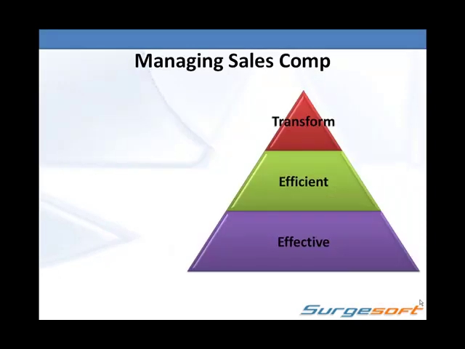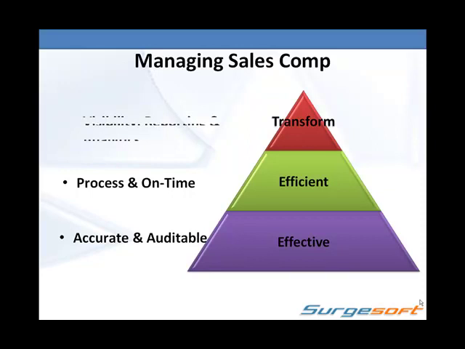So that brings us to what I call the hierarchy of compensation needs. And my apologies to Maslow. For a system to work, any system, you need the basic functionality, accuracy, and auditability. If you have that, you might be effective. In order to be efficient, you need to streamline the business processes and be timely with the payments. And finally, if you can put information into the right hands at the right time, your comp has become transforming, where you can really drive strategic decisions.